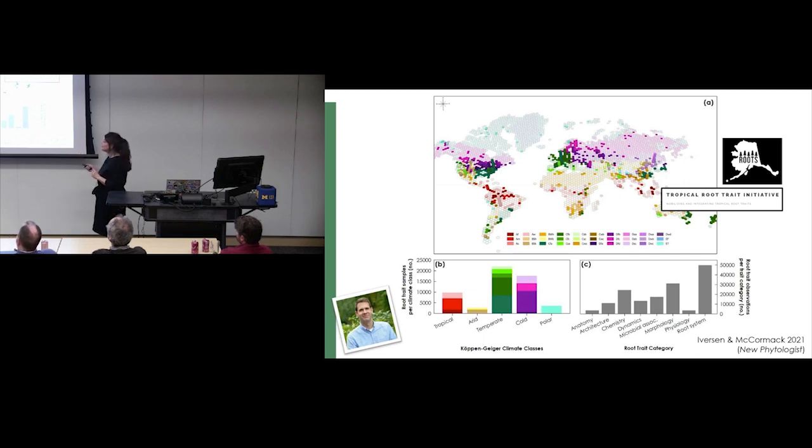And we have a lot more data from things that are easier to measure, like root biomass from a core, and less data from things that are harder to measure, like root nutrient acquisition, or root respiration, or anatomy of roots, because you have to cut them open. And so I wanted to mention that really this has sparked some new research. So we have groups like the Tropical Root Trait Initiative, TropiRoots, and the Arctic Underground, who are working to mobilize data from those different parts of the world. And also I think then the next step will be campaigns that are targeted towards some of the measurements that we're lacking from databases like this.